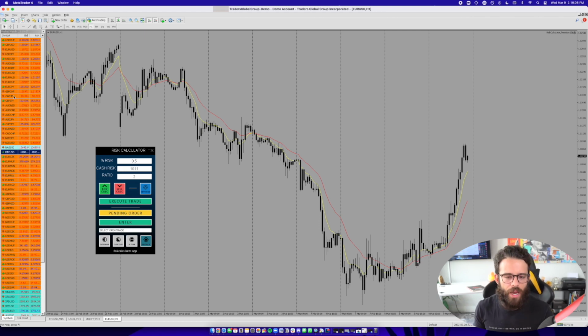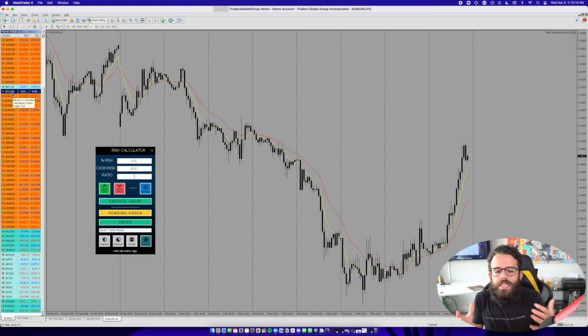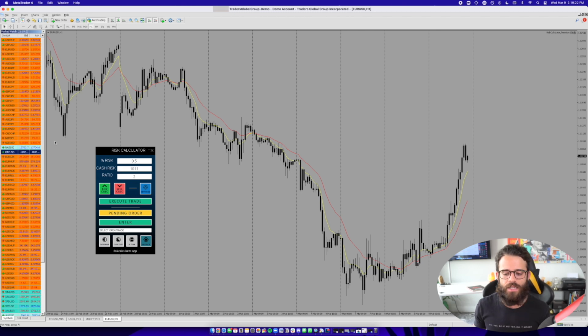So I've got all the pairs from my forex funds here on the left side. We've got some forex pairs in orange. We've got crypto. We've got indices. We've got a lot. So when you see these opportunities, as far as markets to trade, you want to make sure you're doing the math properly. What I mean by that is, let's just take, for example, Euro USD. That's what we're looking at here.